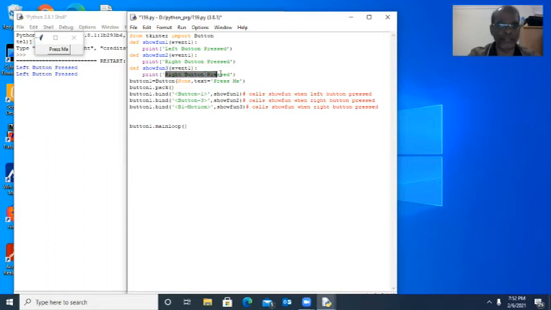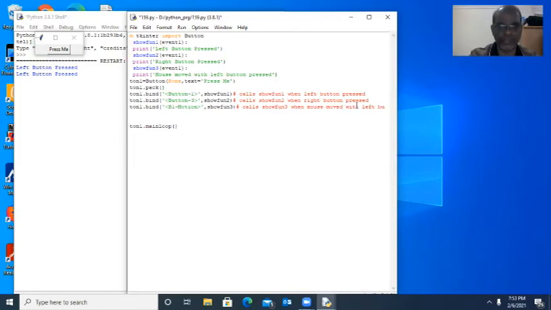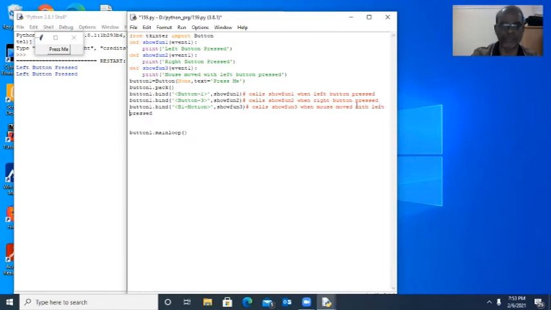Here: mouse moved with left button pressed. The three are over. This is called showfun1, this is called showfun2, this is called showfun3, when the mouse moves with the left button pressed.